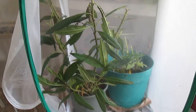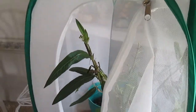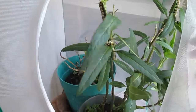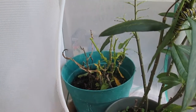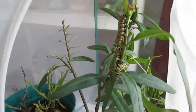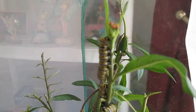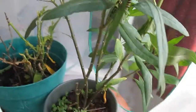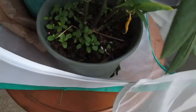Here's the other tent I have going on in the house. You can see the caterpillars went from the plant in the back — which is no more — to the one in the front. So I'm going to clean this one out too, clean the bottom out and get rid of all that dirt.